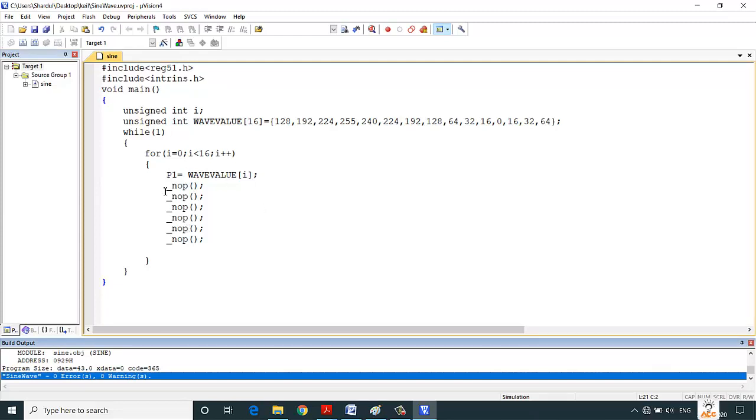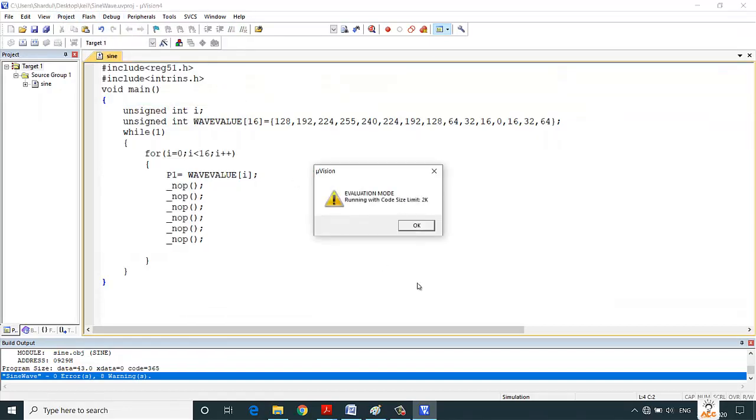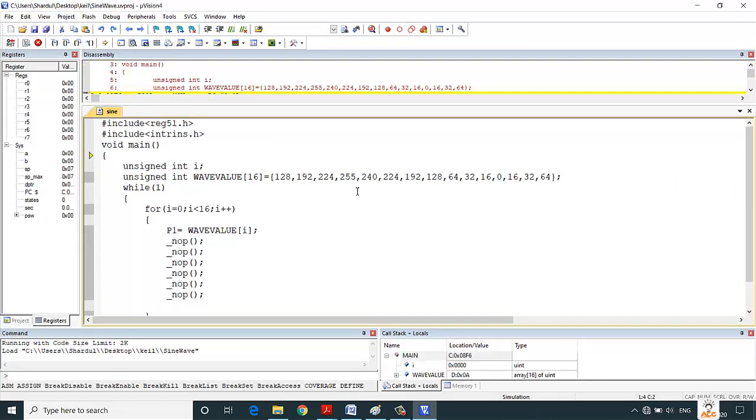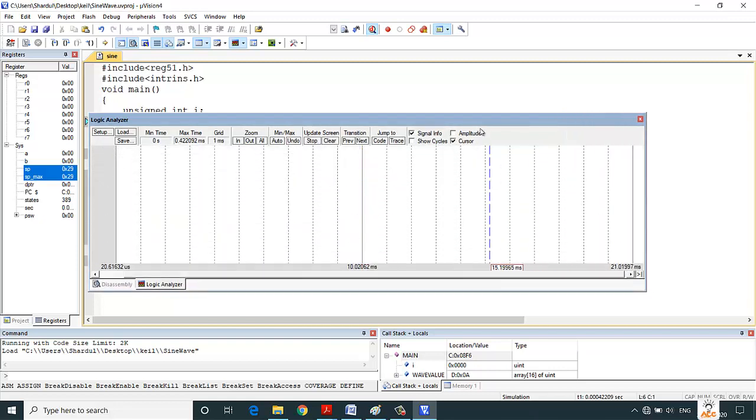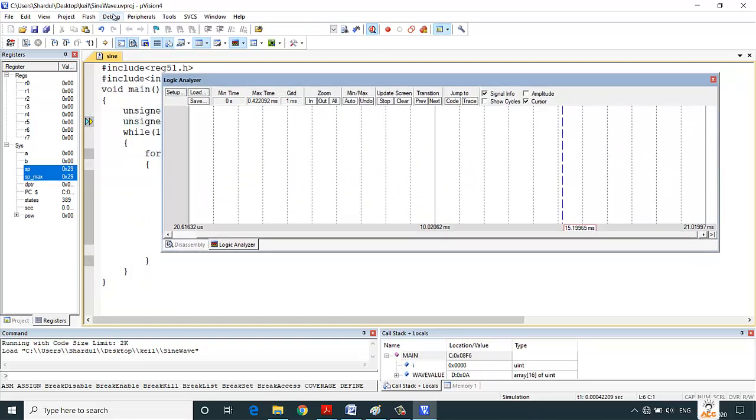In order to use this function NOP, you need to include the header file intrins.h. Okay, so let us debug, stop debugging, and let us open our logical analyzer window over here. Let's bring it in between and debug and run.